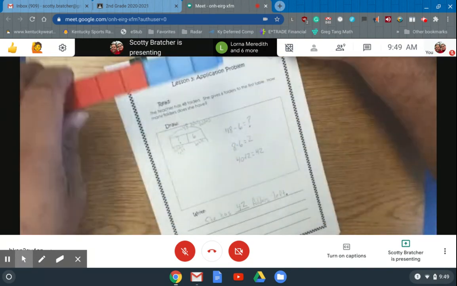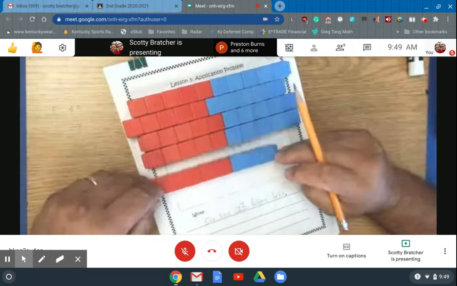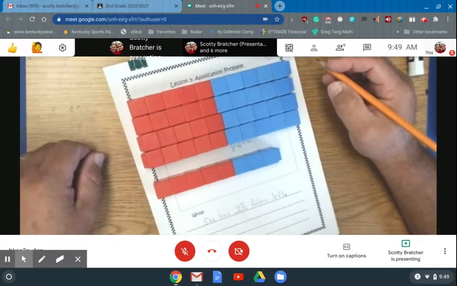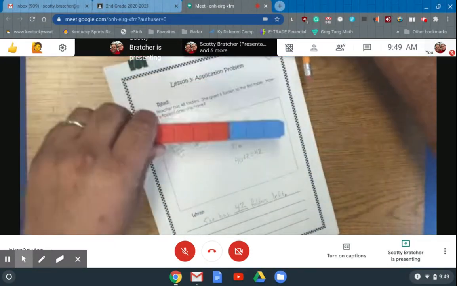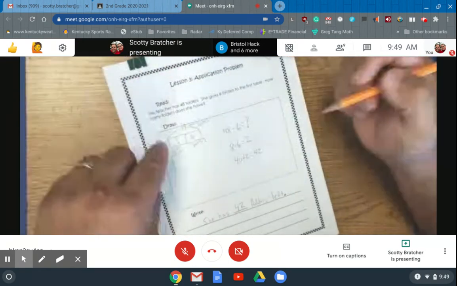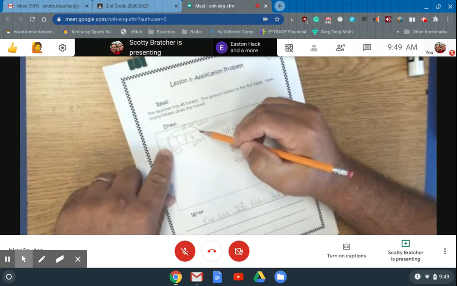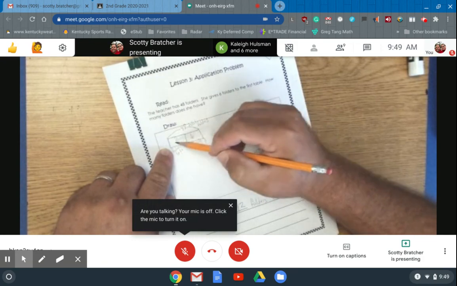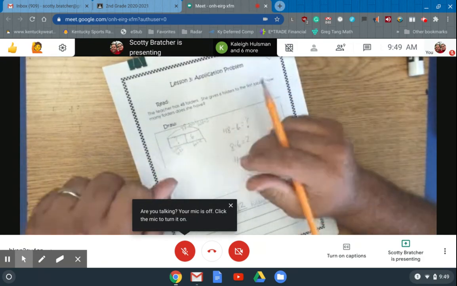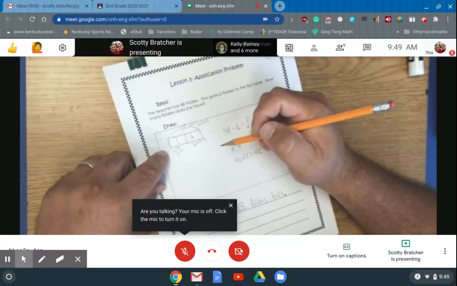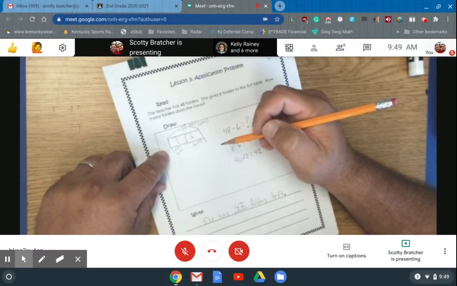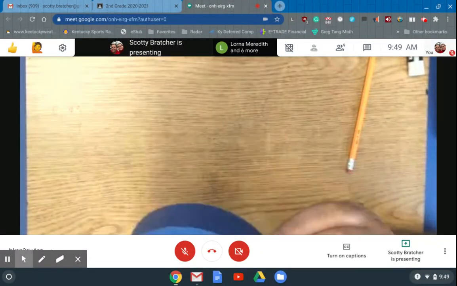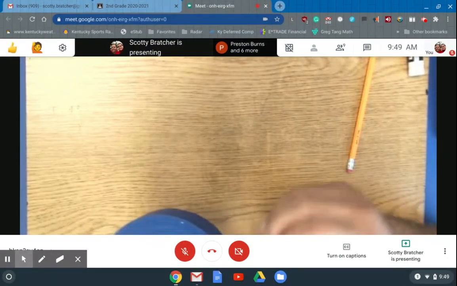So we drew it. Now, I could have had you draw all of that. But if I'd have done that, we'd still be working on drawing, wouldn't we? So I didn't really want you to draw this. I wanted you to draw this number bond, even though it looks weird. And this is really called a bar model, because it looks like a bar. Or in Zearn, it's going to call it a tape diagram. It kind of looks like tape. Okay, look. I could do it on tape. I'm going to show you that. They call it a tape diagram, and some people don't understand that.